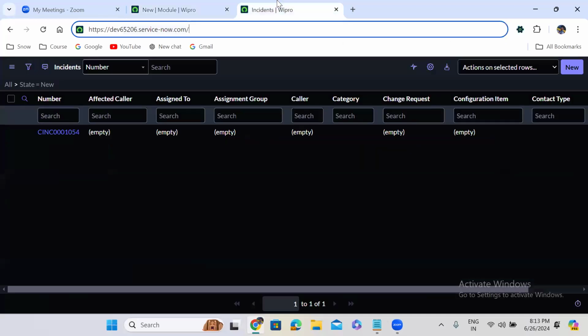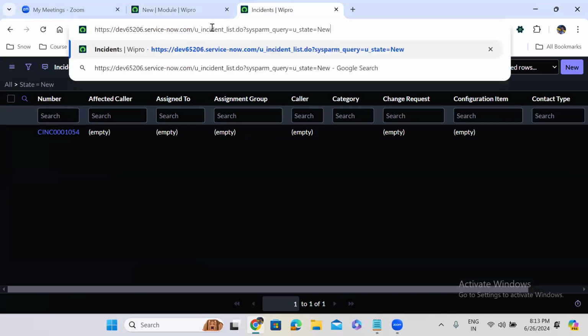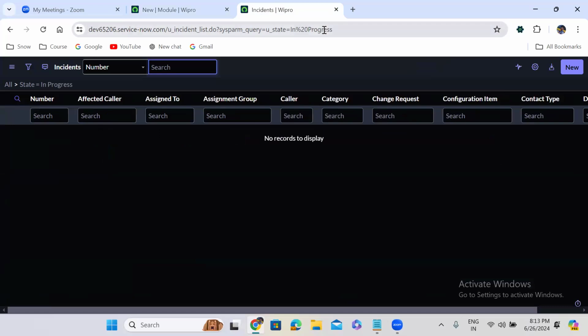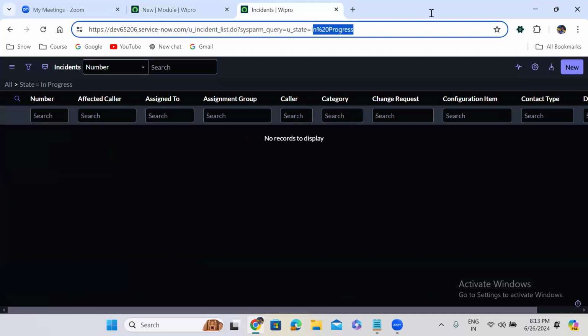So that means I applied the condition using scripting. Incident.list, sysparm_query is equal to state is equal to new. State is equal to in progress I am keeping. I want to open state is equal to closed.